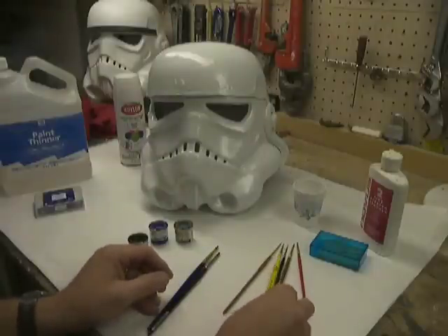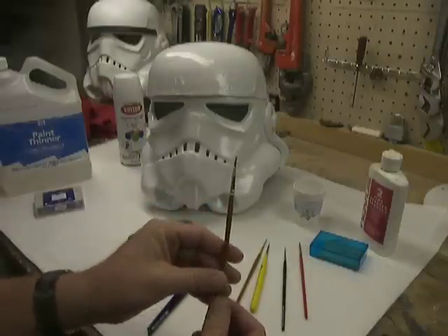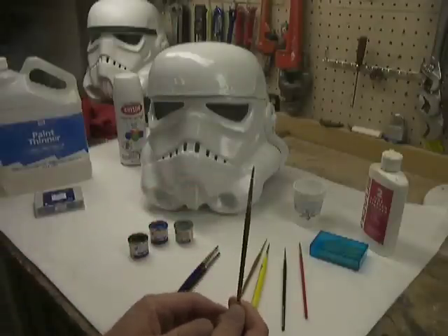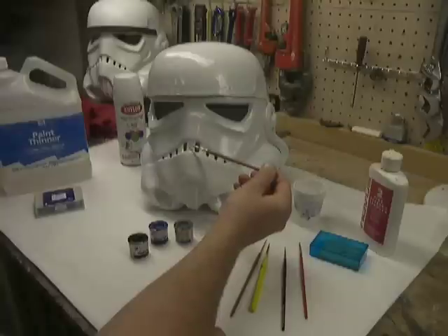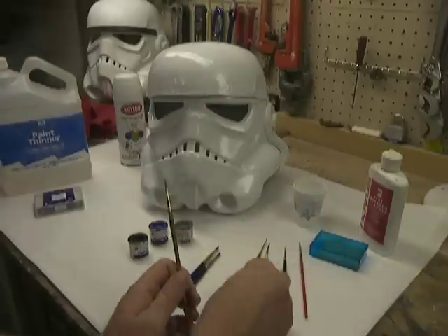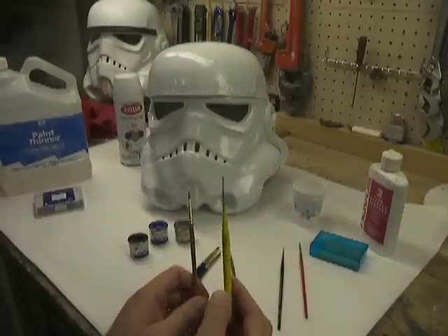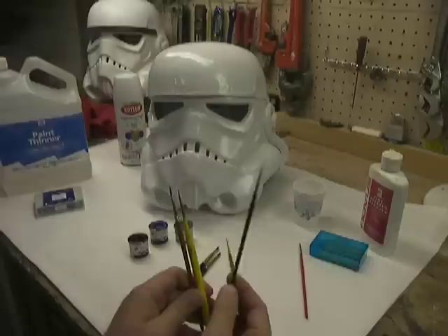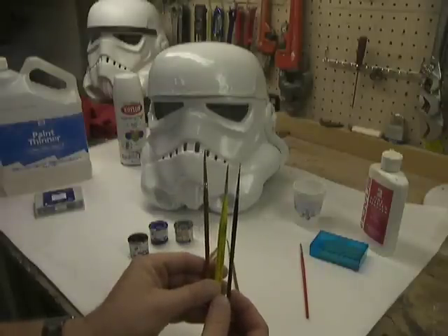For the teeth area I usually use a brush like this — it's a number 2, a round-tip brush that's also kind of a liner. I use it for basically the middle of the frown all the way down until I get to the last tooth. Once I get down there, I may step down to something like this, which is a number 10/0 liner brush, and use that to finish off the rest of the frown. I also have another 0 brush which is more of a liner for those areas.